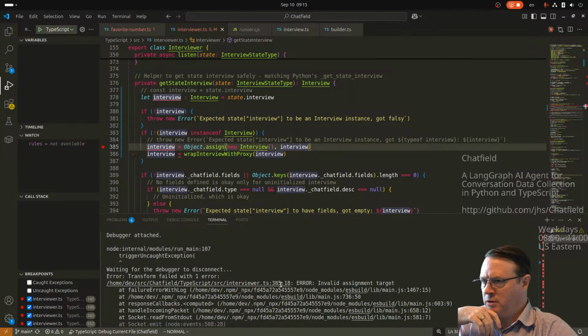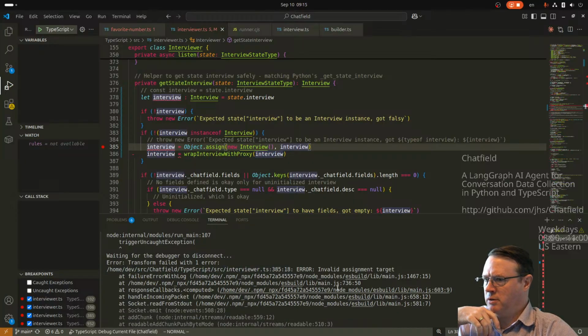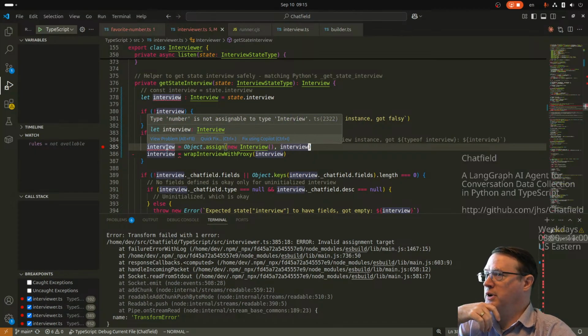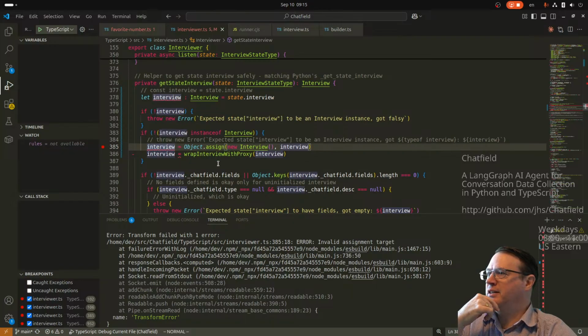Is it telling me? Ah, invalid assignment target. Oh, here's my error. Oh, 385. Boom, right here. Type number is not assignable to type interview. I don't know why it's saying number.